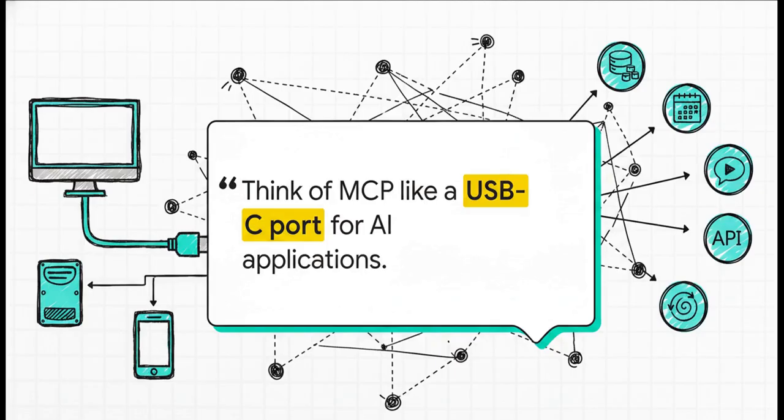It's a really brilliant analogy. Think about it. Just like a USB-C cable gives you one single way to plug all your devices into your laptop, MCP provides a standard, open-source way to plug AI applications directly into external systems. We are talking about direct connections to your databases, your Google Calendar, your Slack channels, your APIs, the whole shebang. Instead of having to build custom integrations for every single AI model and every single app, MCP creates one universal language so they can finally talk to each other.